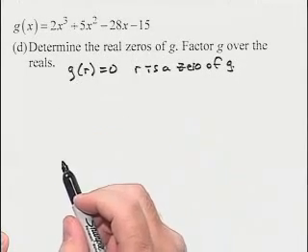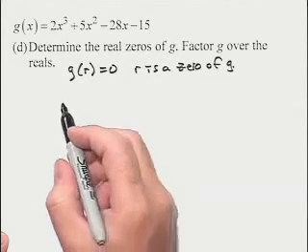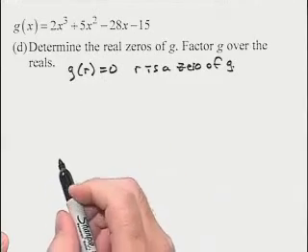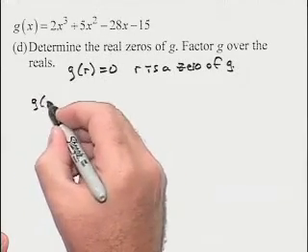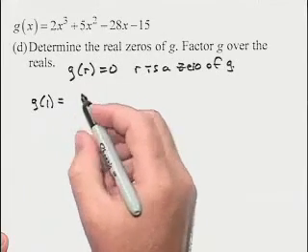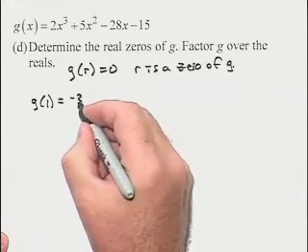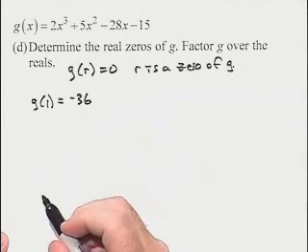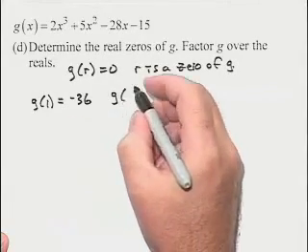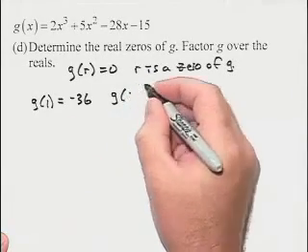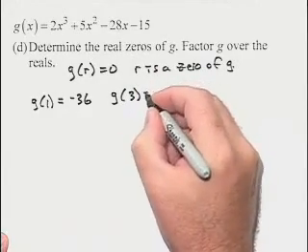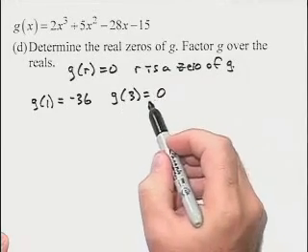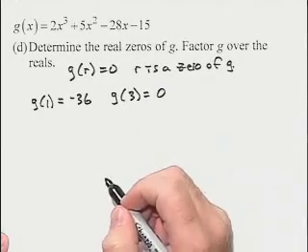We made in part C a list of potential rational zeros, so we can start with that list and look for some integers that might give us g equal to 0. For instance, we can start with g of 1. If we evaluate the function g at 1, we get negative 36. Since g of 1 is not equal to 0, 1 is not a zero of the function. We try the next positive integer, g of 3. G of 3 will give us the value of 0. Since g of 3 equals 0, we know that r is equal to a zero.